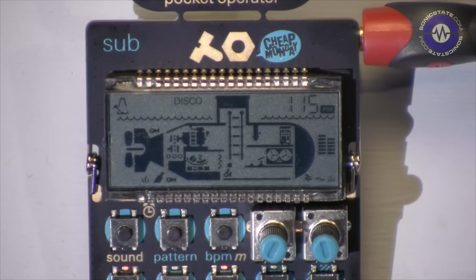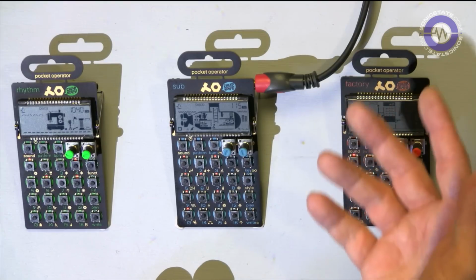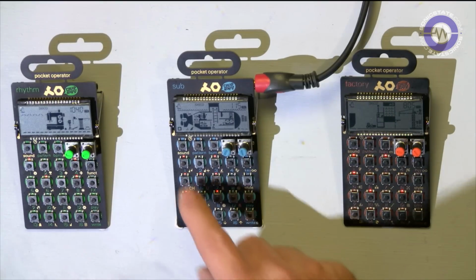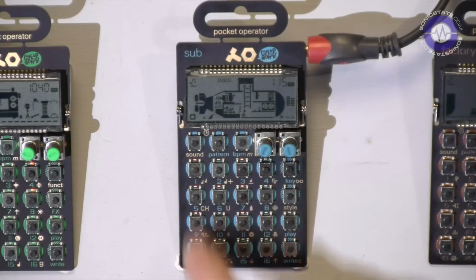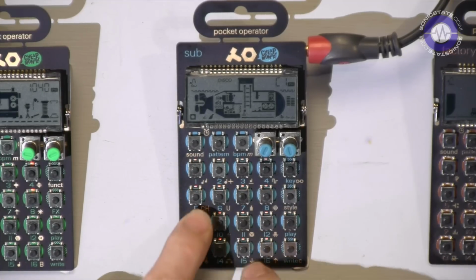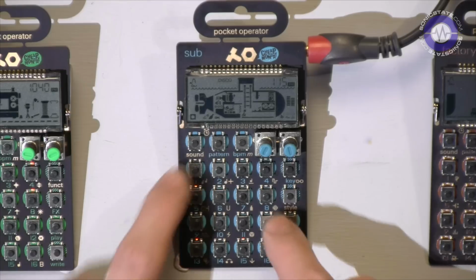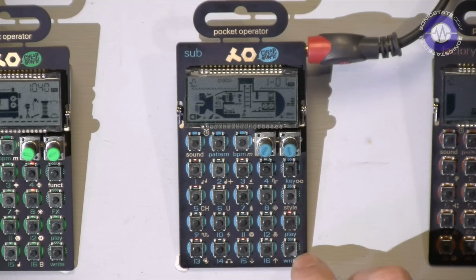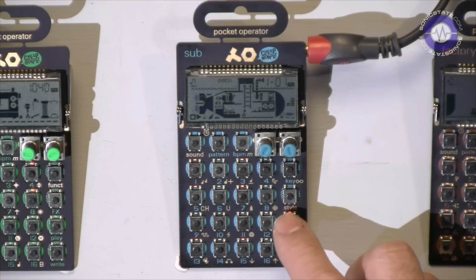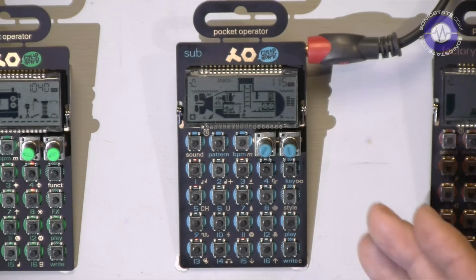Okay, so if we wanted to put things in step time, I would just put it in write mode, which is this bottom corner button here, and then the 16 buttons here which are numbered, I would enter in by simply tapping them in. And you can see very small LED lights which show where our pattern is. So if we push play now, we can hear on this tuned one that it's all playing the same note.